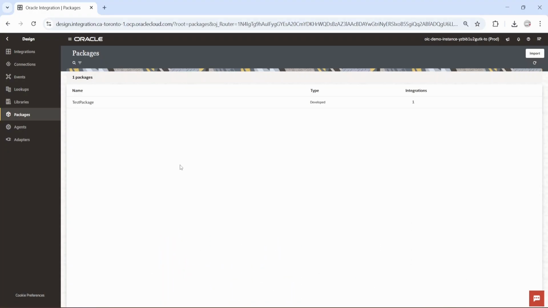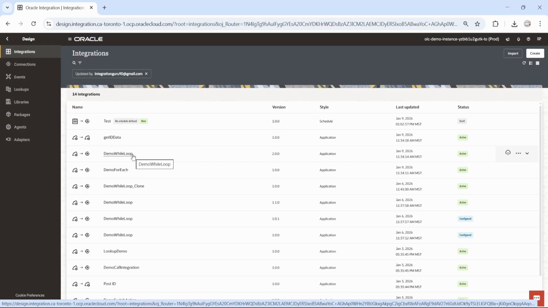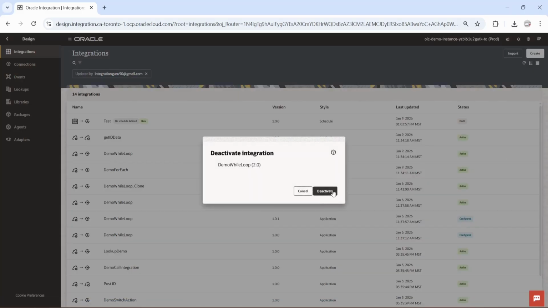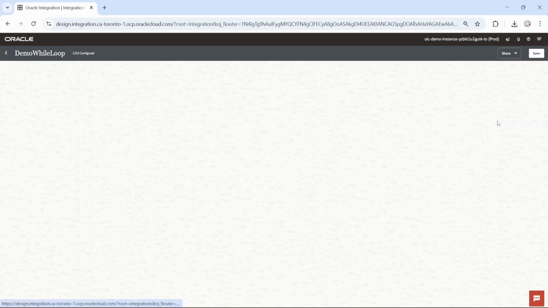Similarly, the other way is if an integration already exists and we want to add that to a package, or maybe I want that integration to be in a new package altogether. That we can also do. So for example, I want to put this demo while loop into a package called demo while. So first I'll have to deactivate this, and then I can edit it.